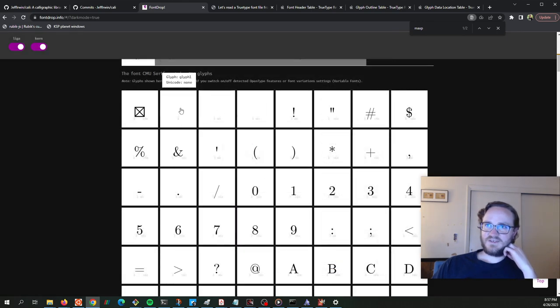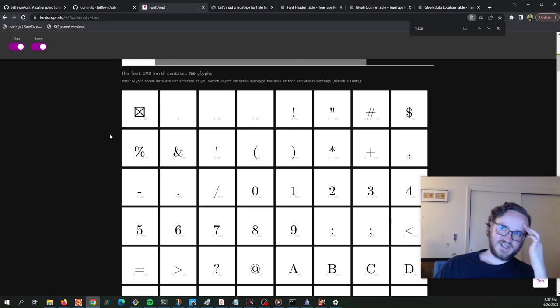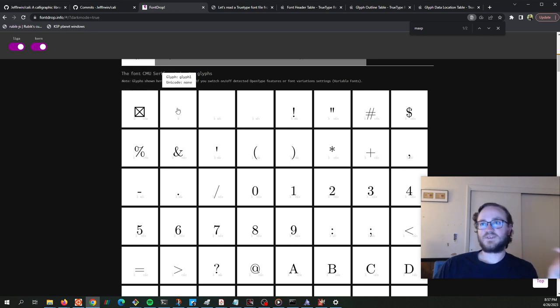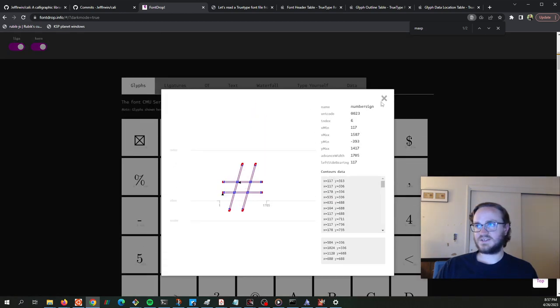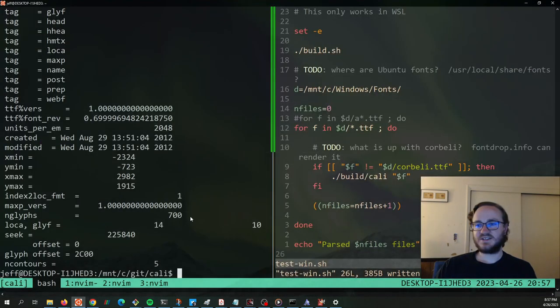And then we have stuff that I'm not really sure how it's defined. Like, we have a bunch of white space. First of all, glyph 1 is undefined. That's part of the TTF spec. This glyph has to be a box. The next one has to be totally undefined. So I'm not sure how many contours should be in there. So 0, 1, 2, 3, 4 should be 2 contours, and 5 should be 2 contours, and 6 are all 2 contours.